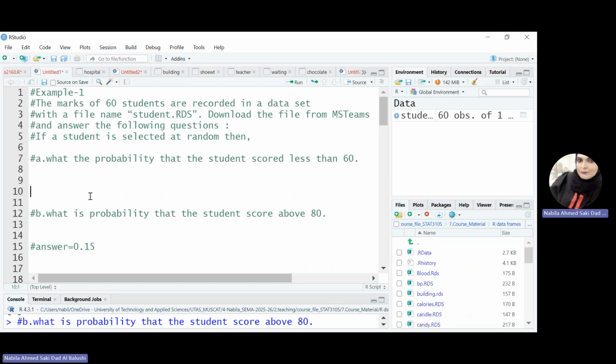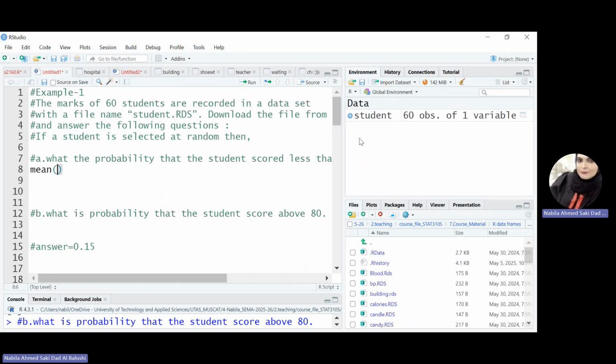Since we don't know the distribution of the dataset, we cannot use any function of binomial, Poisson, or normal distribution. So if we want to find the probability for this dataset, we can use the command mean, and then the file name as written in the environment, student.